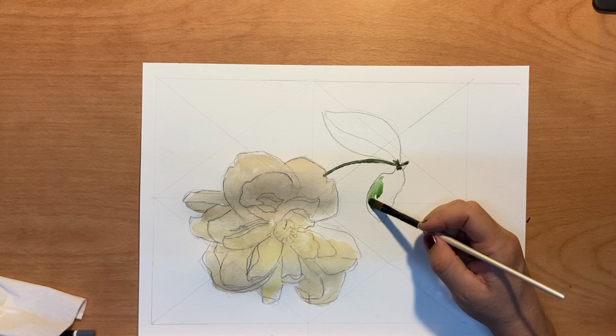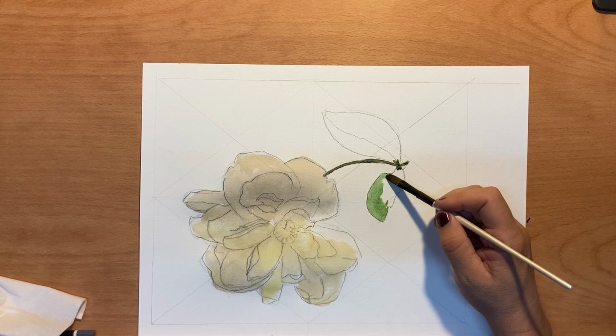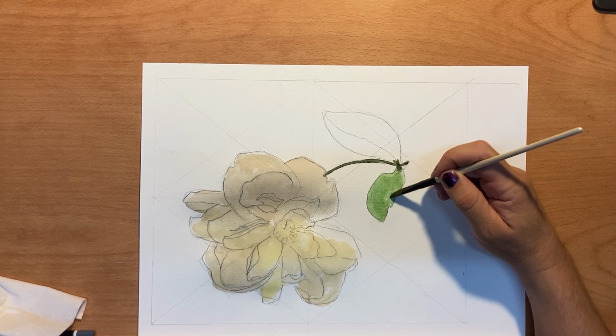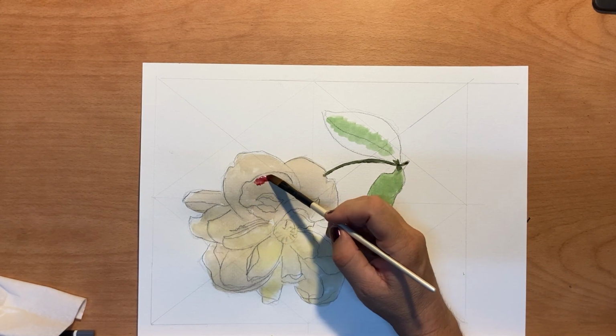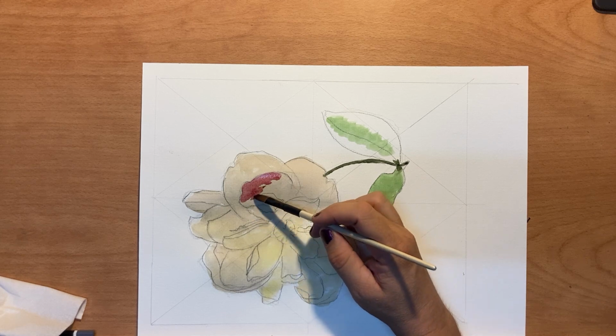So the stem's pretty dark all the way through, so I laid that in pretty dark and thick. There's a little bit of shadow on the underside. I'll come and add that later. And now I'm hitting the lighter parts of the leaves. So now I'm going to go back in. I'm going to add a little more color.